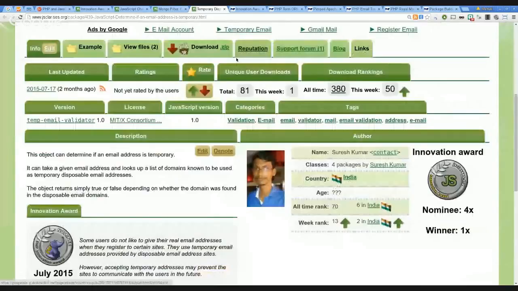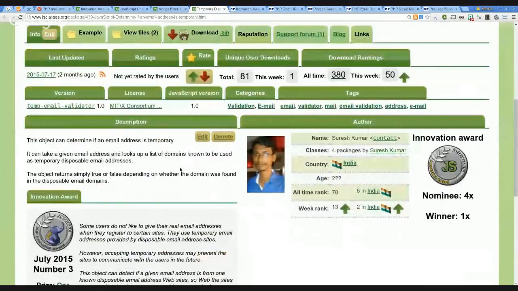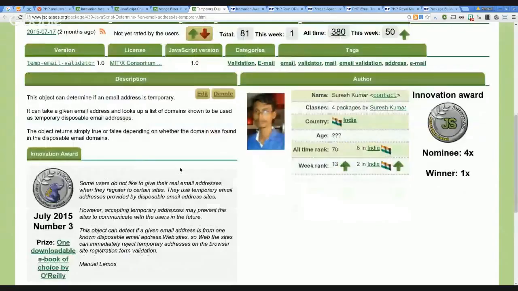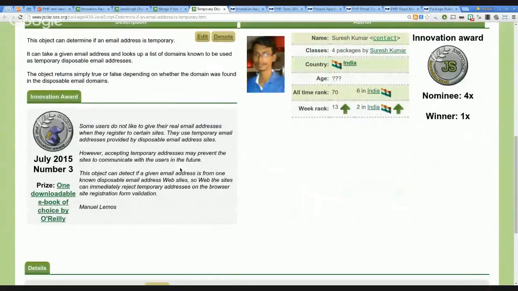Basically, it can look at the domain of an email address that you enter in a form, and if it is known to be of a temporary disposable email address provider, you can reject it, so you don't accept, for instance, users registering with temporary addresses. And for this, Suresh picked a book from O'Reilly.